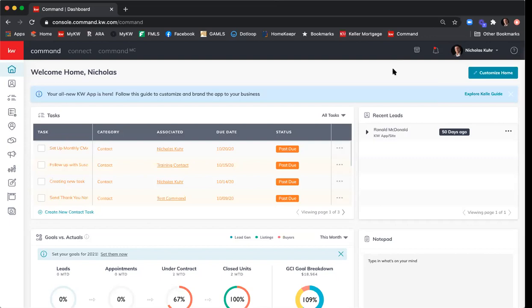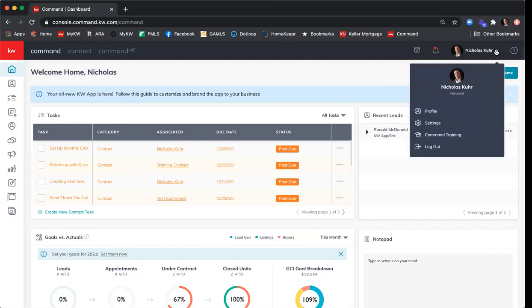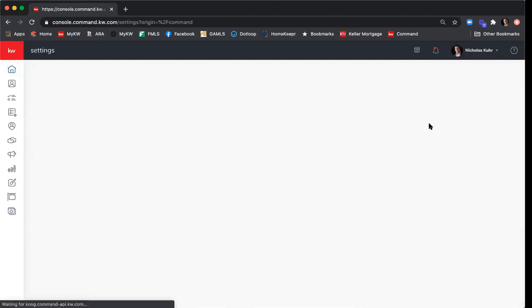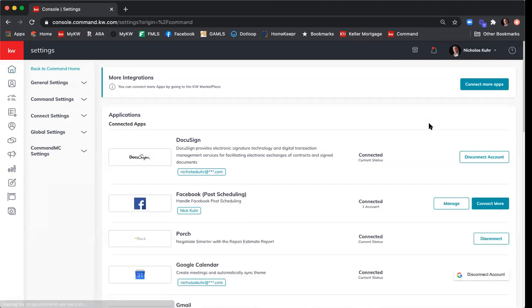So to get started with that, the first place you'll want to go if you haven't done this yet is go to your marketing profile, because that marketing profile information is what will pull into your mobile app. To update your marketing profile, you'd click on your name up here and then go to settings. Do you want me to do that now? If you want to follow along, if you're able to, then by all means, please do. Yeah, let me do that.